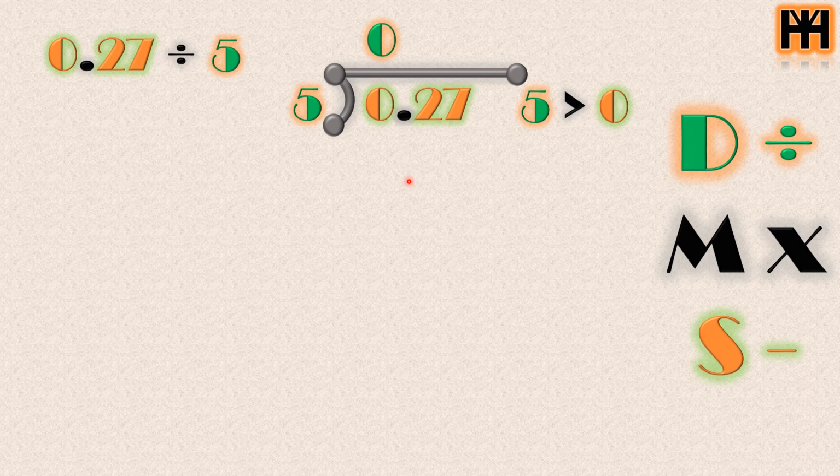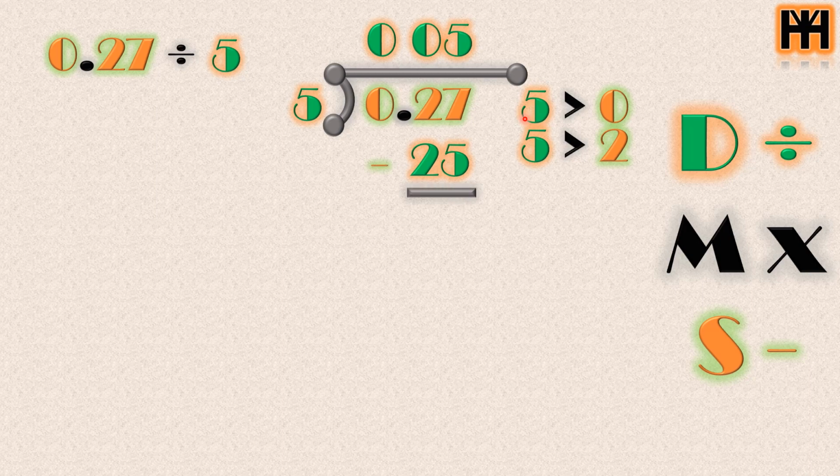Okay, now 2 divide 5, or how many 5's is in 2, can't be, because 5 is greater than 2 also. So you'll have to put another 0 here above the 2. Now 27, how many 5's is in 27, or 27 divided 5 is equal to what? So here it's 5 times 5 is 25, so it's 5. So I'll put 5 here, then the multiply. 5 times 5 is 25. Then the last step, the subtraction, 27 minus 25. The answer will be 2.